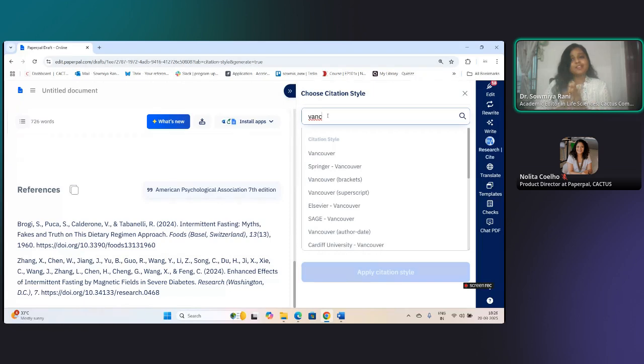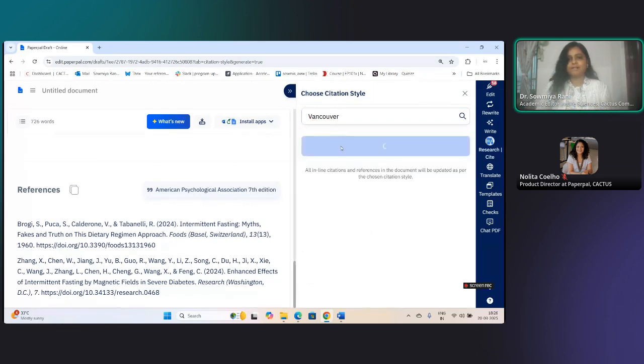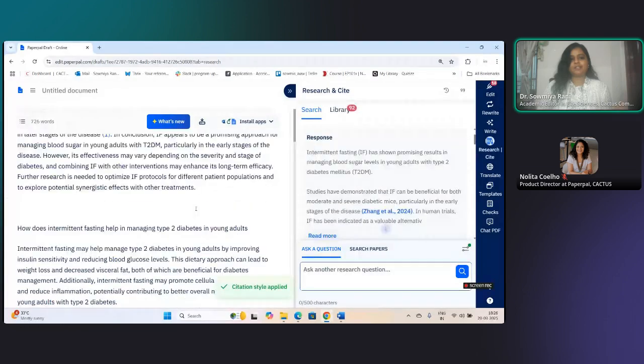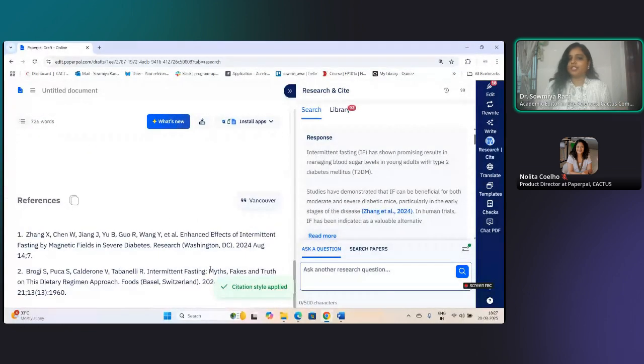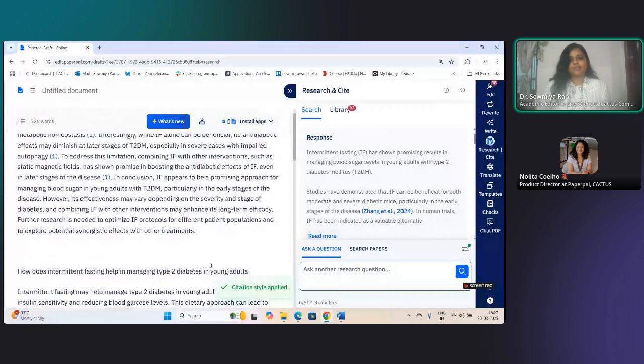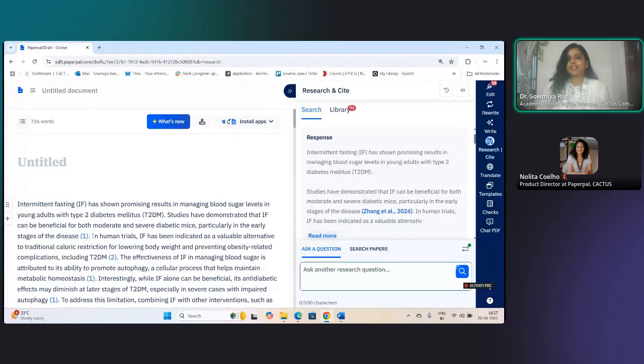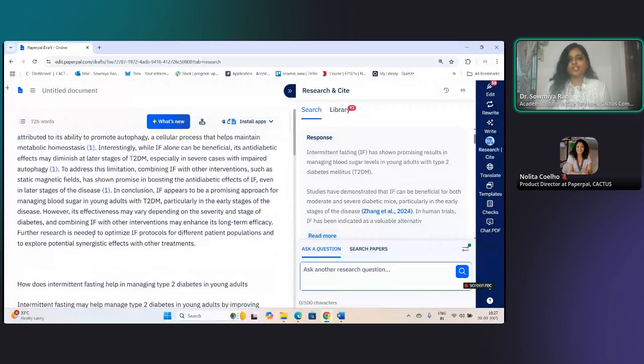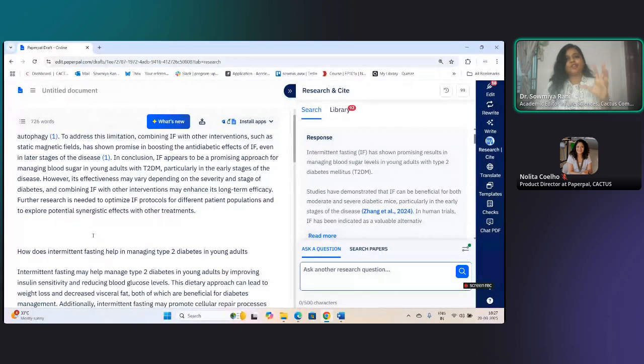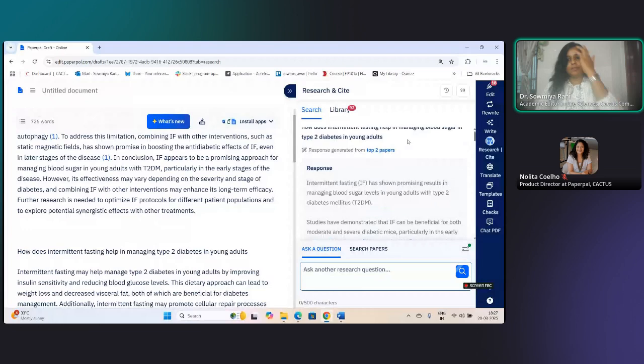You can also search for styles of very specific journals, apply the style, and your reference list is automatically converted to the style of your choice. The in-text citations have also been subsequently changed. Now, this feature helps you manage your references and convert your styles right within the web editor on Paperpal.